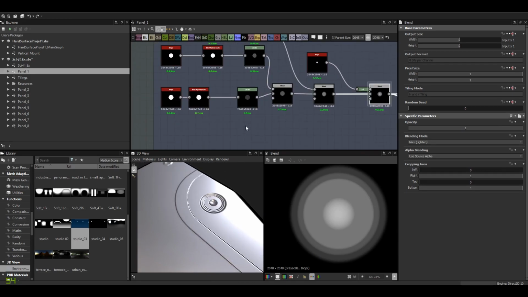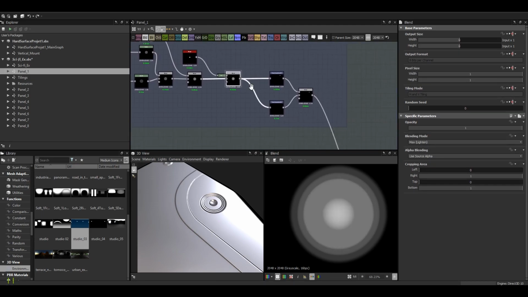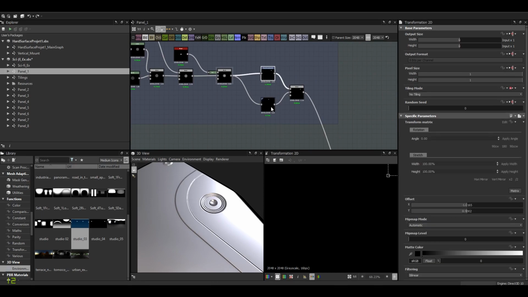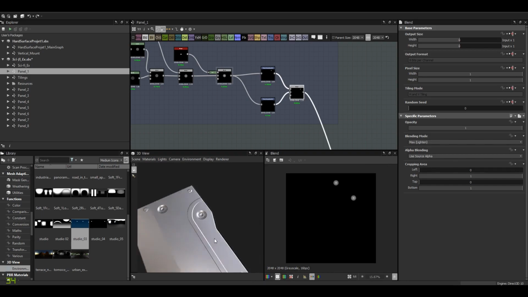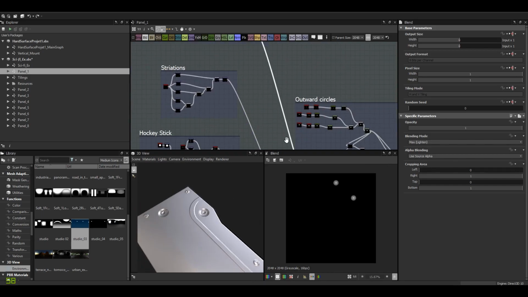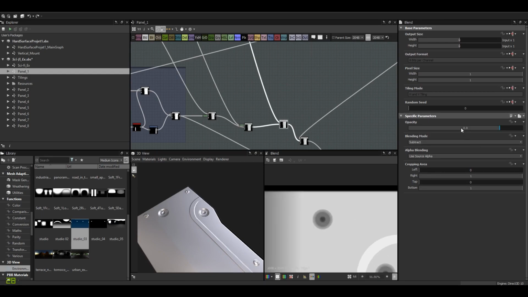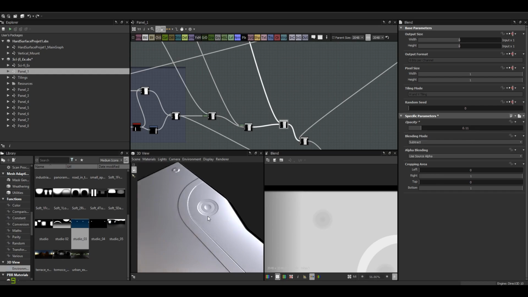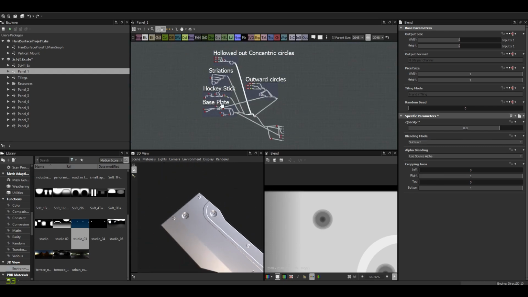So I just made circles of various diameters and combined them together. The second part, as I mentioned, consisted of duplicating one and then positioning both of them with transform 2D nodes. I then subtracted them from the main surface. You can play with the opacity level to change the effect like this. That's it for part number 1.